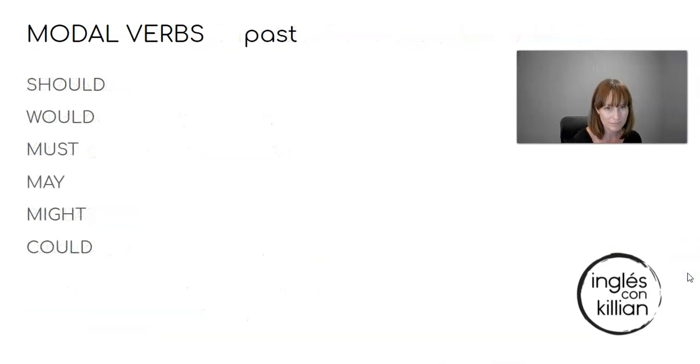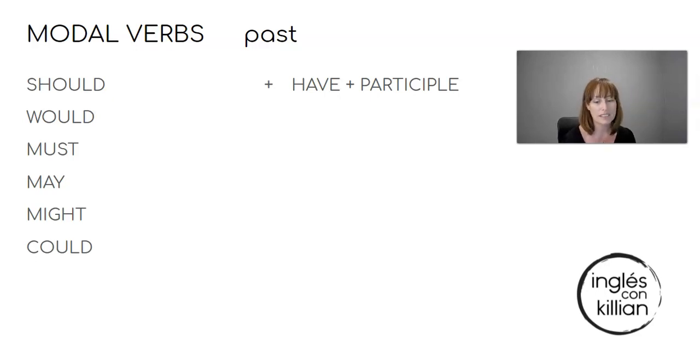Let's move on. So the modal verbs then in the past, we already talked about have to and must. In the past is had to. But these modal verbs, and we also talked about to be able to, the verb to be changes, to be supposed to, the verb to be changes. But these ones have a special way of expressing themselves in the past. Basically, you add have and the participle of the verb, and that makes the past. That's all. Okay, it takes a little bit of practice to do this fluently, of course, but it is just a simple construction that needs practice. So let's go into it.